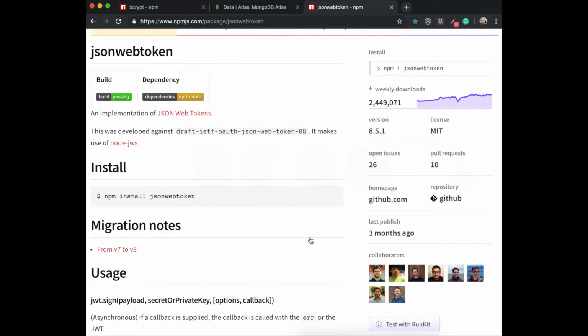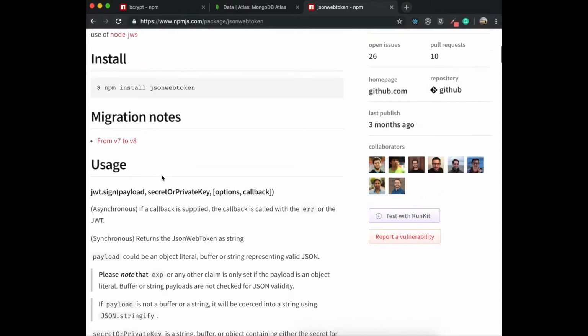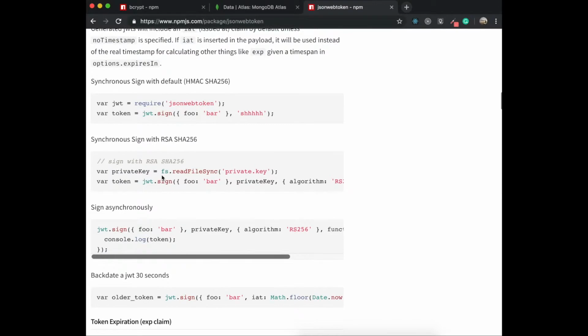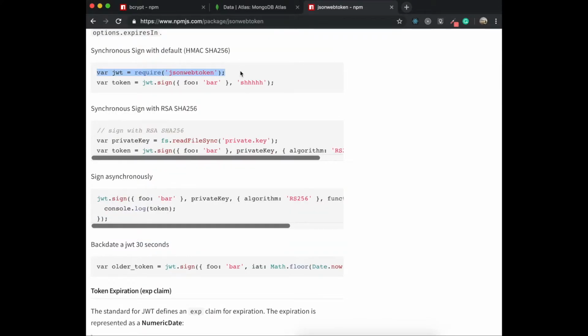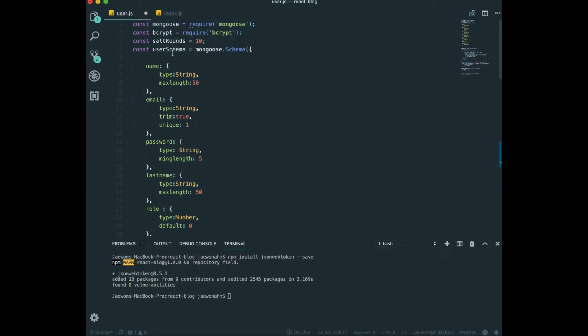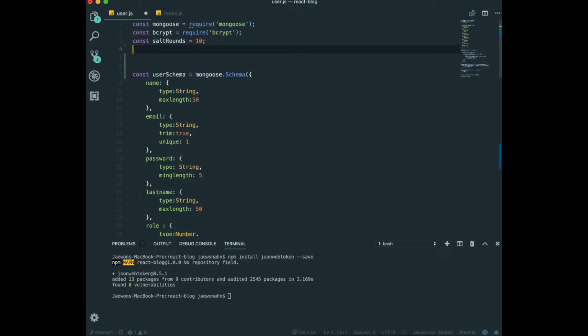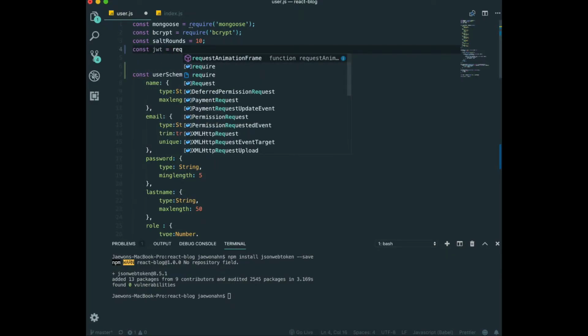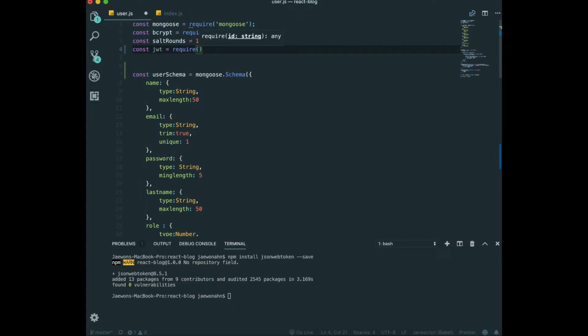Now to see how we can use this one, we go down below to see the explanation. So first we need to bring the JWT we just downloaded, jsonwebtoken.